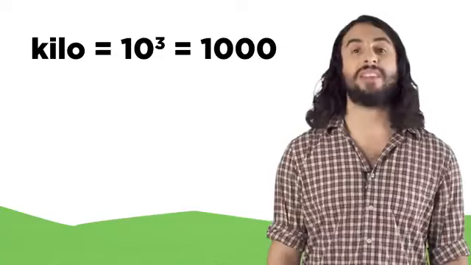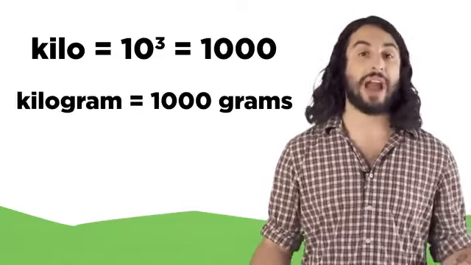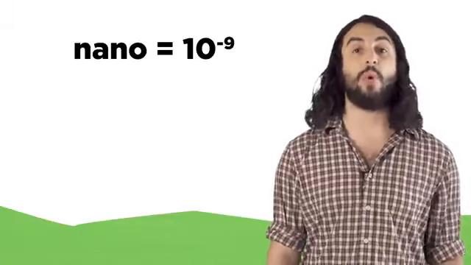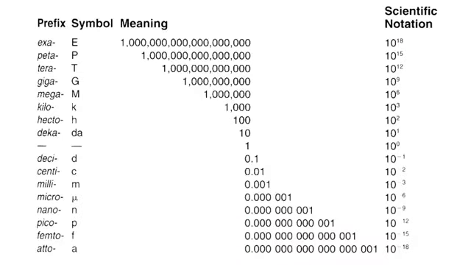We can also use unit modifiers to symbolize different magnitudes. Kilo means 10 to the third, which is 1,000. So a kilogram is 1,000 grams. Nano is 10 to the negative 9, which is 1/1,000,000,000th. So a nanometer is this many meters. So we can express values with a word to indicate magnitude instead of a specific factor of 10. Here are the different modifiers we use. We can apply them to any unit, and they will do the same thing.